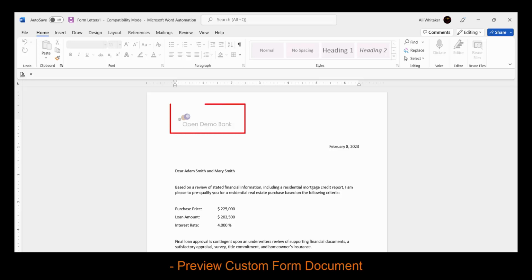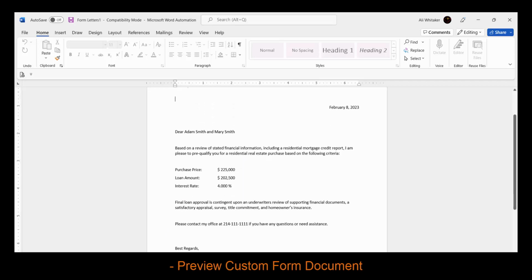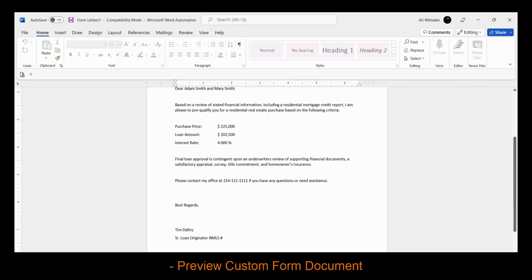You can see we've got our company logo in the top. Our borrower and co-borrower has an and in the middle there. We do have our loan information in the middle. And down at the bottom, we've got our LO and then our NMLS ID. This one you can see is not pulling over. They don't have any sample data for this. So if you did want to make sure that it is printing, you go into a file and make sure that it is pulling the data over there.